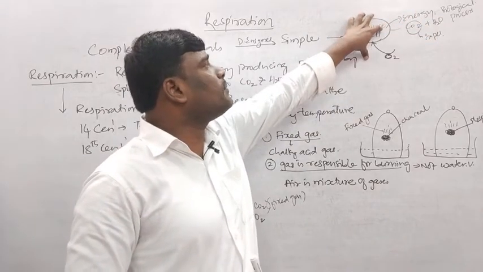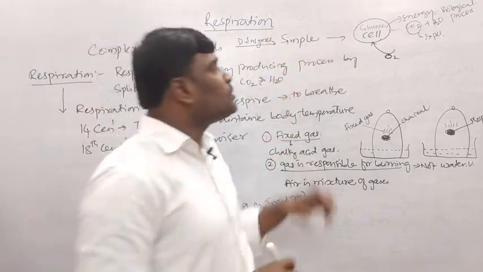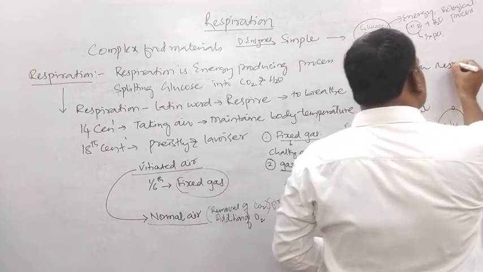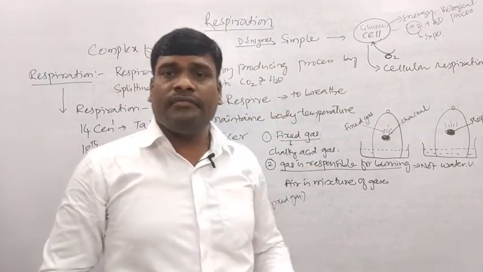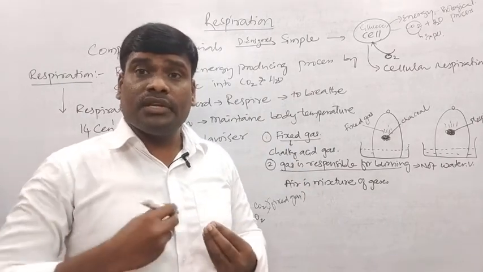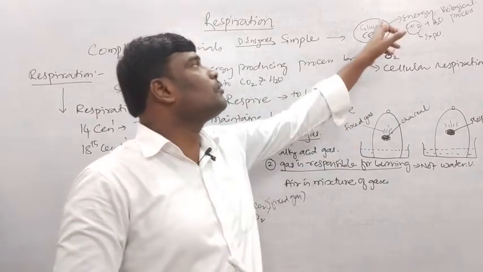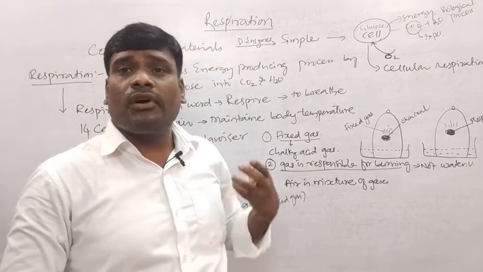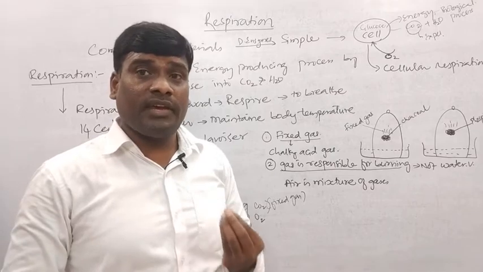This occurs completely in the cell, and this releasing of energy we call the respiration process. Since this is occurring in the cell, we call it cellular respiration. We will study about this in the next classes, children. In the next videos we will study how air reaches the cell, and after reaching the cell, how it breaks this glucose molecule to release energy and carbon dioxide. We will study all these things in the next classes. Upcoming videos will be very interesting, children.